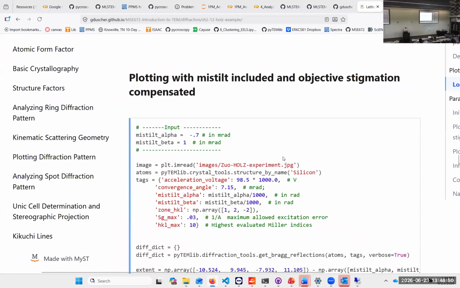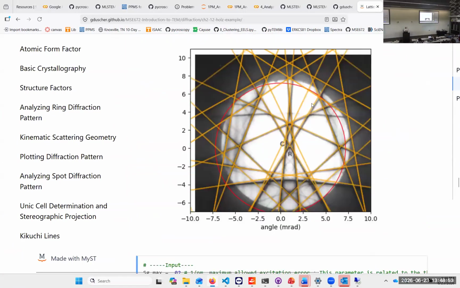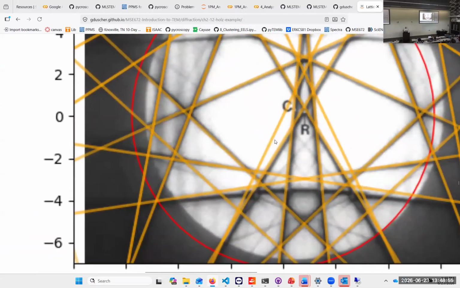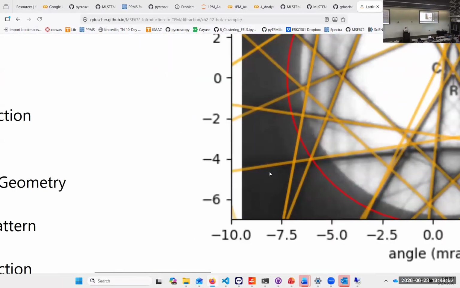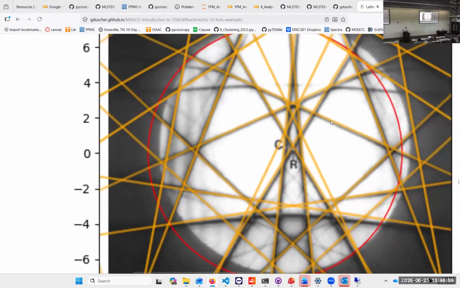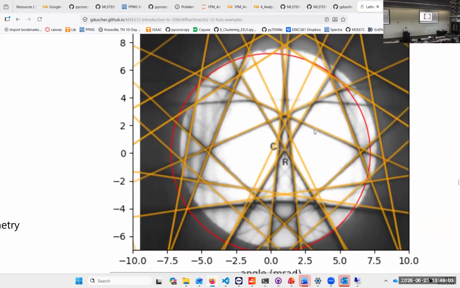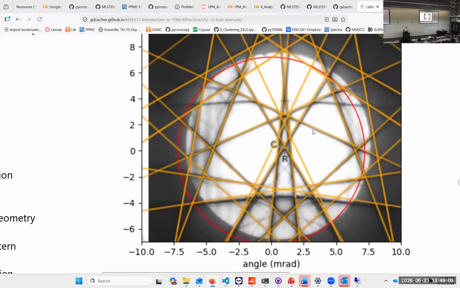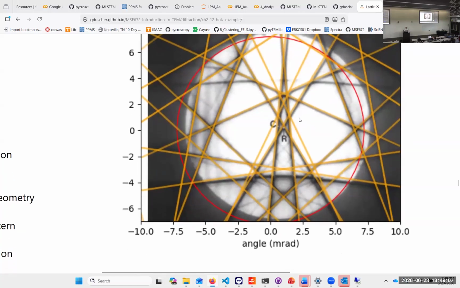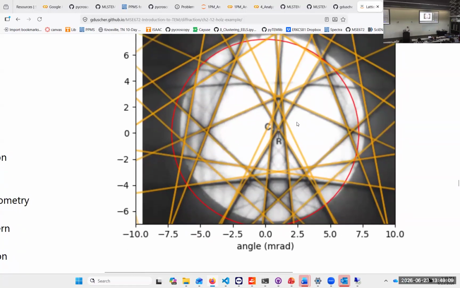But what's really happening here is a small mistilt. You see the small mistilts that we have introduced. Okay, I have to go a little bit smaller here. So you see now the disk, the red circle is my incident beam disk.